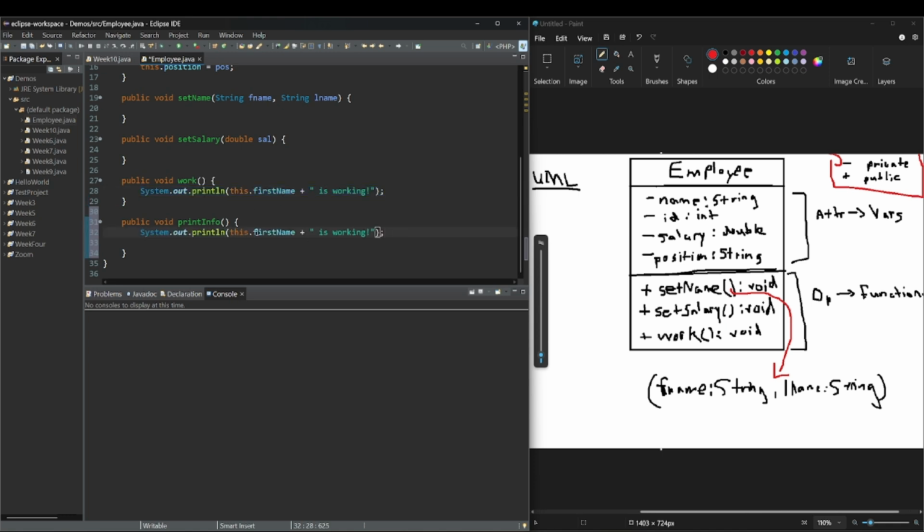So we could do this, like set it up as name. So we have the first name, and then we could do the last name but with a space.